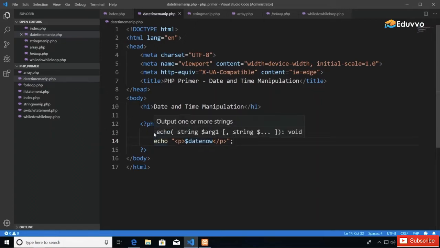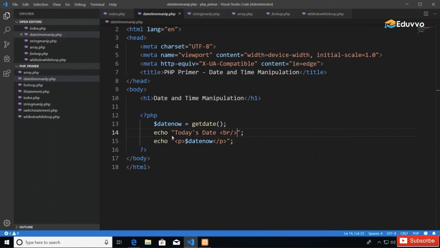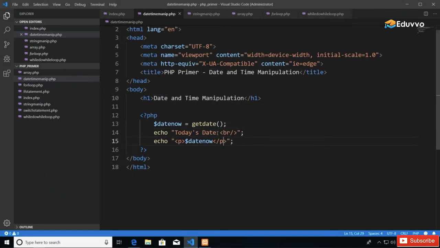So I can't print out this array, just echo the array. It won't work. I have to echo the value from the array that I wish to see. All right, so I'm just going to write a bit more code here, and then I'm going to echo today's date. And if you look at it, I'm using the double quotation mark because I need a single quote inside. So that's going back to what I was saying about knowing which one you start with and which one you need to end with. So I'm using double quotes because I need a single quote inside today's date. All right. And then I am going to break line.